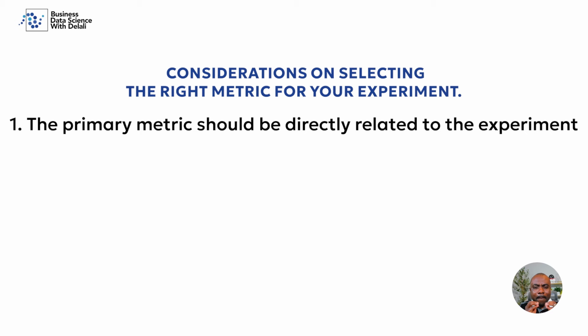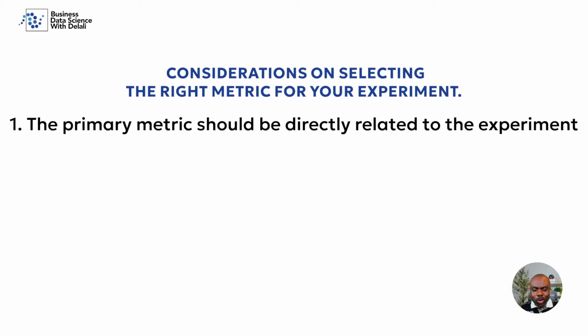But ultimately, in an experiment, make sure that you have the primary metric and a set of secondary metrics, which should be what? Good or bad, because an experiment can also lead to an unexpected outcome. Now, a few considerations I'd like to leave with you. Number one, make sure that your metric of success, particularly the primary one, is directly related to your experiment. That is very important.